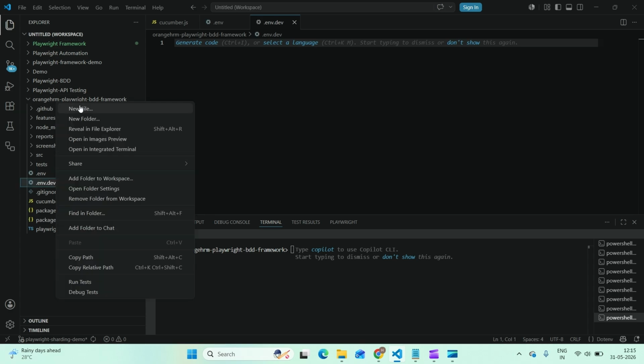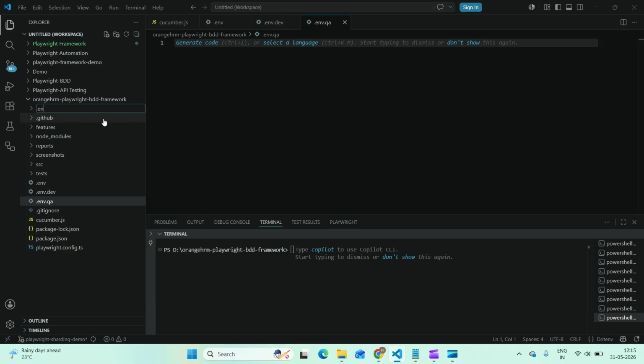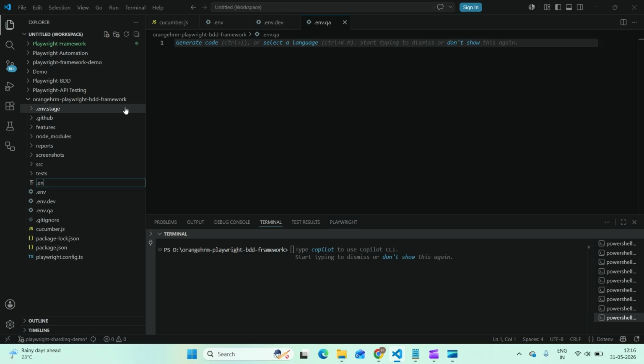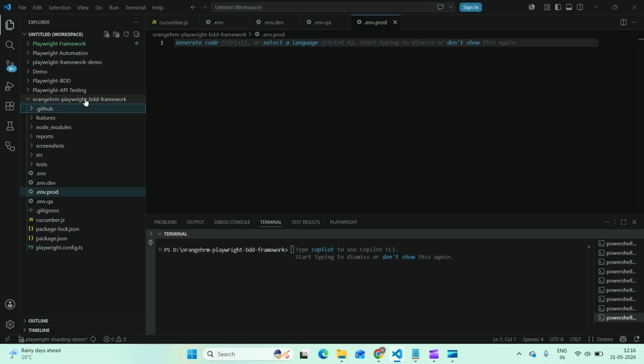Then .env.qa, then .env.stage, then .env.prod. I'll delete this and create .env.stage one more time. So this is the folder structure.